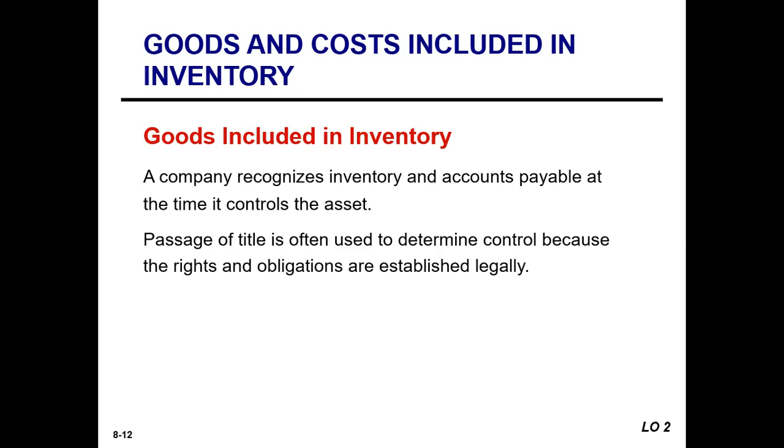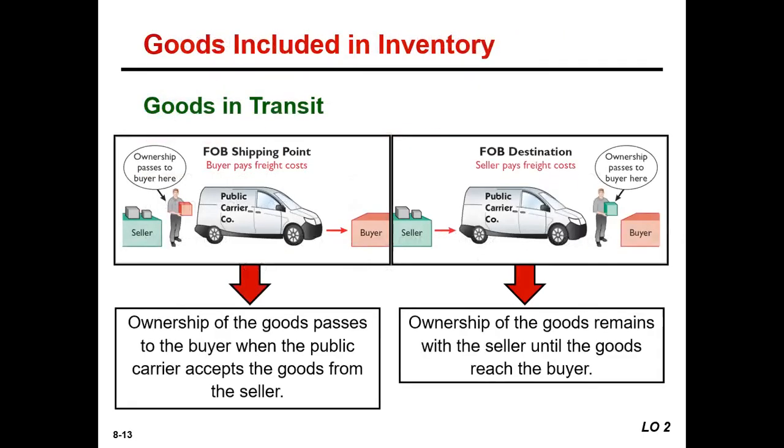So anyway. Okay, so FOB shipping point versus FOB destination. Again, we're trying to think of whose inventory we would include these goods in, right? So with FOB shipping point, the buyer pays the freight cost. So the buyer is in control of the inventory once it leaves the seller's location, right? Buyer pays the shipping cost, so the buyer has the control.